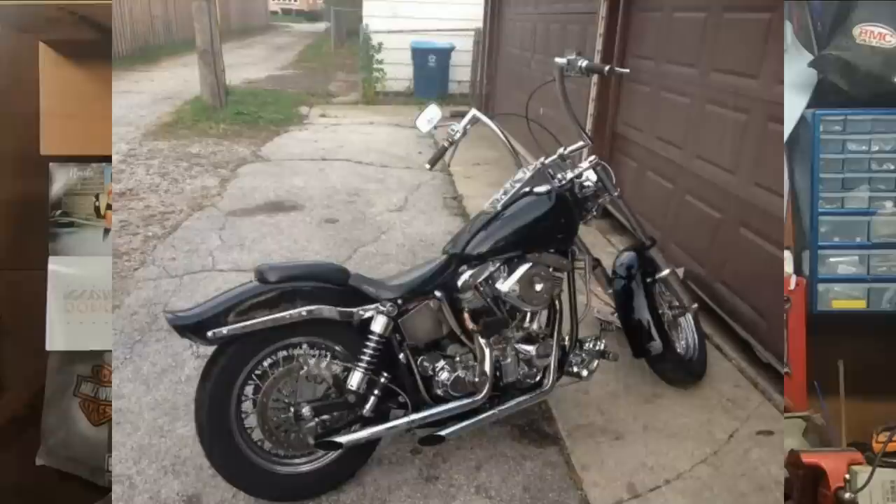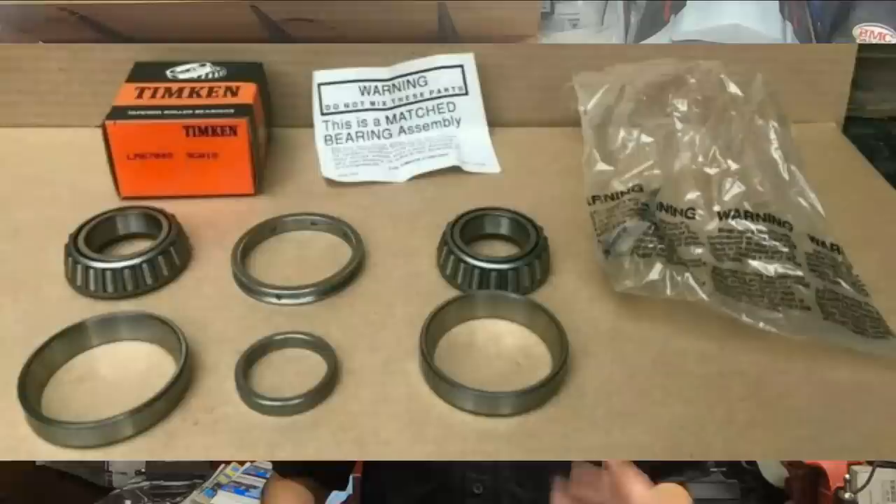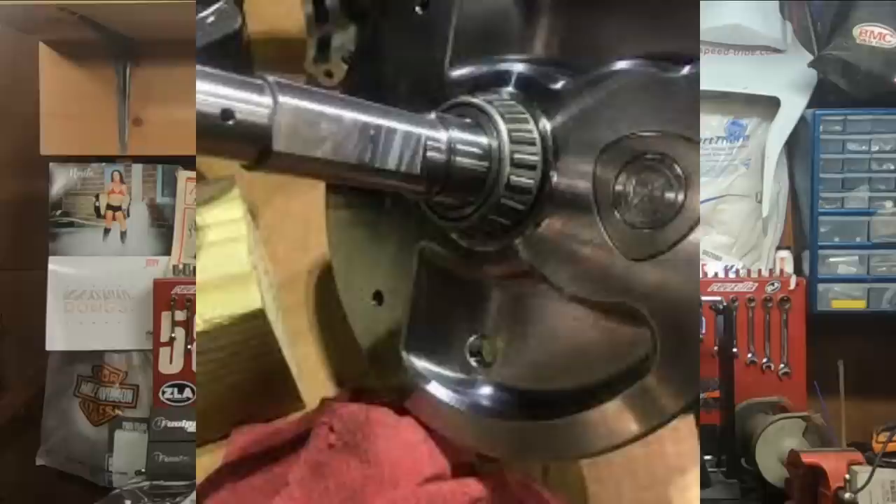I say arguably the Evolution engine is the best engine Harley-Davidson ever made, because there's always going to be somebody that disagrees. But when it comes to the Twin Cam and the new Milwaukee 8 — all these upgraded modern motors — when it comes to fixing them, we're always going back to the things the good old Evo had. The Evolution engine came from the factory with the Timken tapered bearing bottom end. One of the first things we do on a full rebuild of a Twin Cam or Milwaukee 8 is convert their roller bearing bottom end back over to a Timken tapered bearing — right at the heart of the motor on the crankshaft.